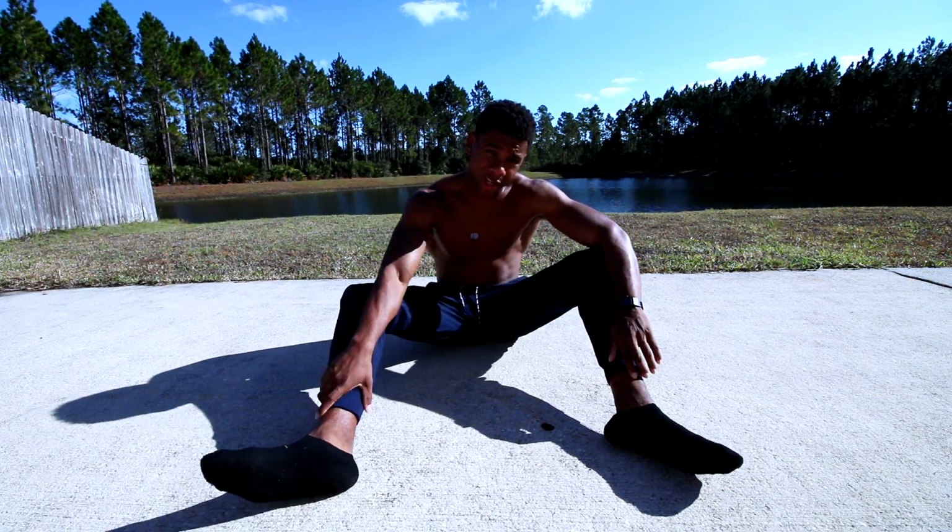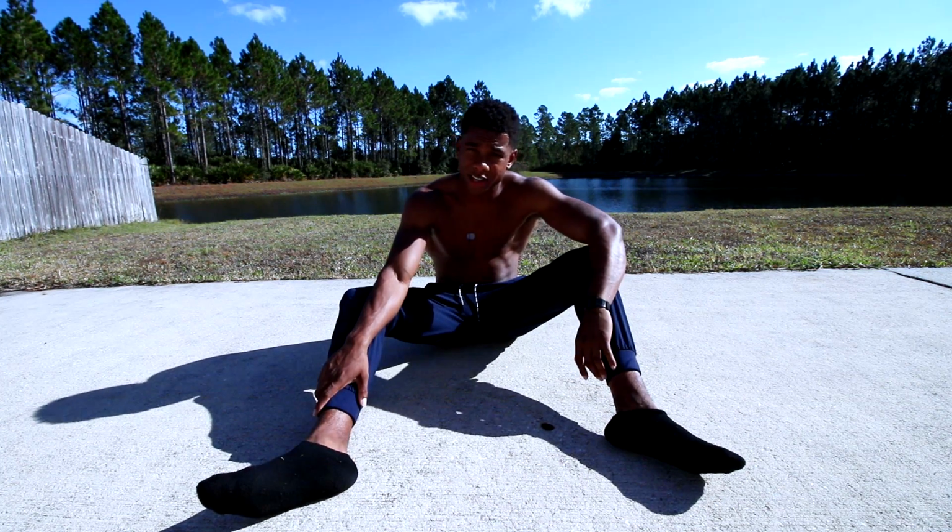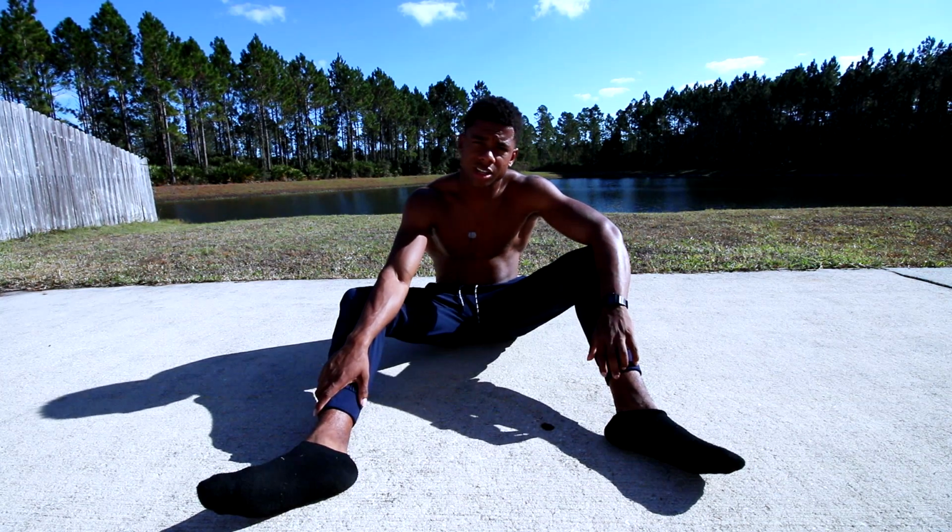So I hope that quick tip helped you guys to learn the planche. I promise you'll get it soon if you don't have it already, or you can improve your planche from what you have now.